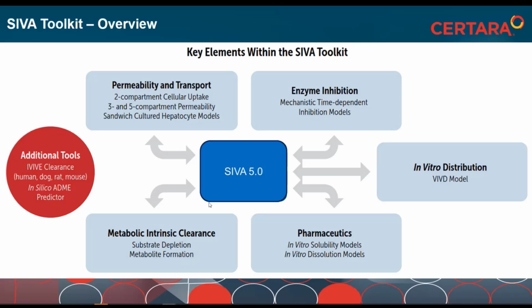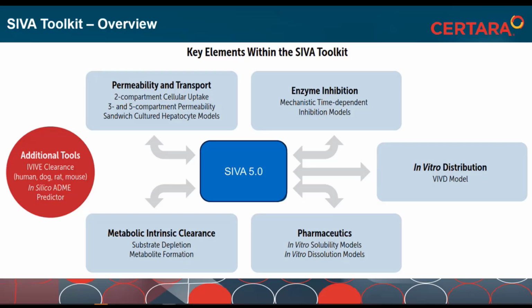The aim of using SIVA is this: we have two philosophies of informing our PBPK models. One philosophy is that when we want to inform our PBPK model, we directly input the in vitro data into our in vivo software, for example Simcyp. In this case, you have a big assumption: that the in vitro systems exactly represent the in vivo system, which in the majority of cases is not the case.